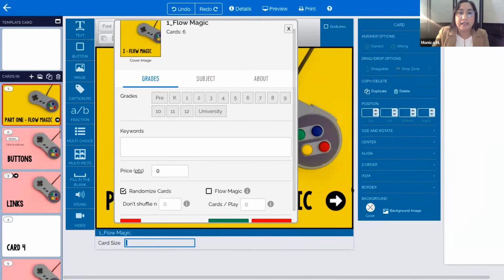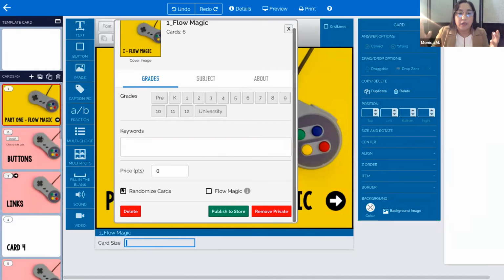But again, just like I mentioned, there are three options when you make your Boom Cards deck. You can randomize, so the cards play differently. You can uncheck it, in which it just plays as it is, or you can click Flow Magic.